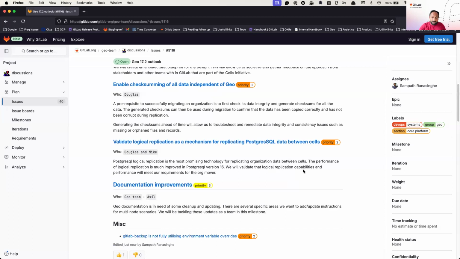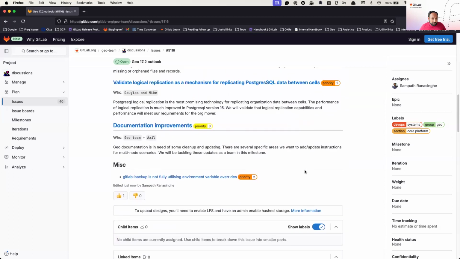And then lastly, we have some documentation improvements we want to continue making. We're going to tackle this slowly in piecemeal terms, and keep chipping away at some of the improvements we want to make here. We're seeing more Geo customers deploy multi-site, multi-node Geo sites, and our documentation is a little lacking in the details for such deployments, and we want to level up the documentation here. And then lastly, we'll tackle some high priority bugs that have come up with respect to Geo.